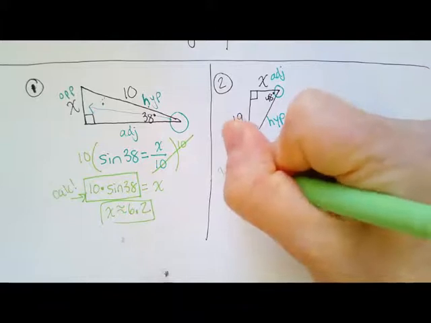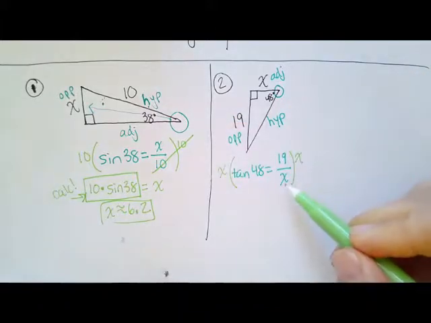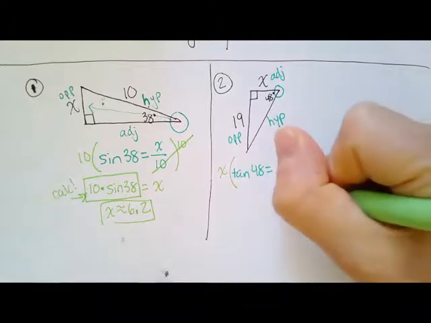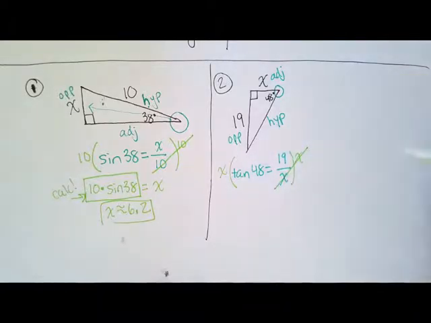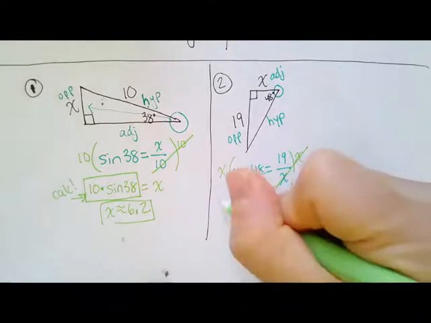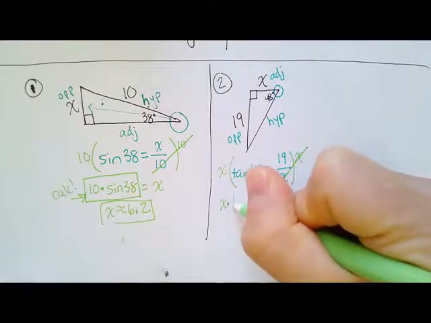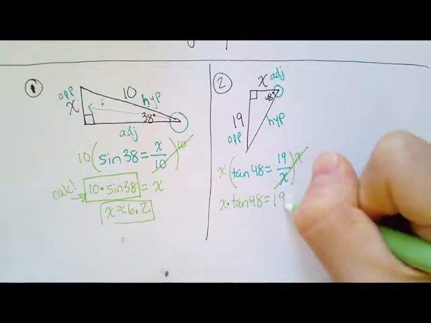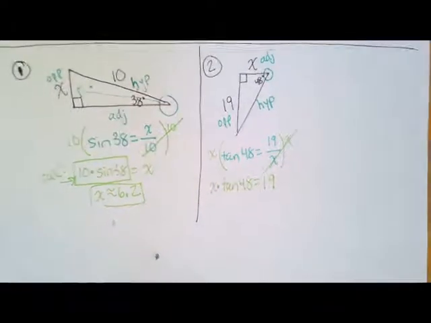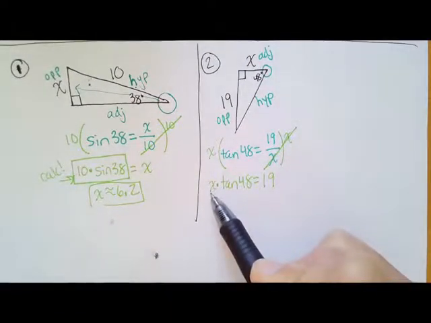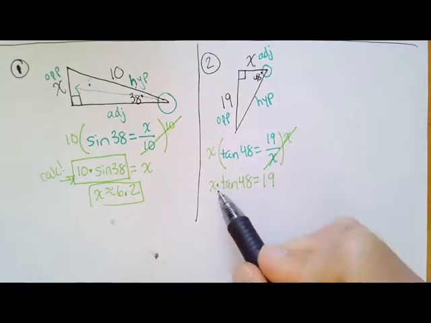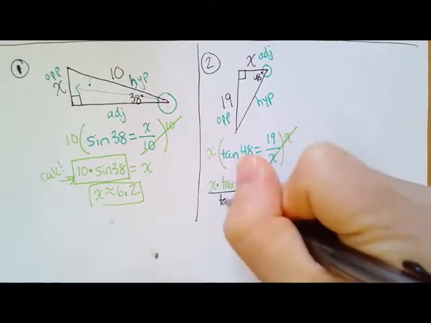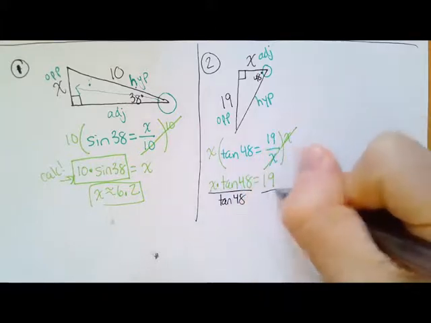I need to know the angle. I need to choose a function that includes two sides I know. I know the adjacent side and the hypotenuse. Adjacent and hypotenuse, A and H, that's going to be cosine. So the cosine of my angle, which is just x, I don't know it, equals the adjacent side over the hypotenuse. But it's actually easier because here's my variable. All that's with it is cosine.